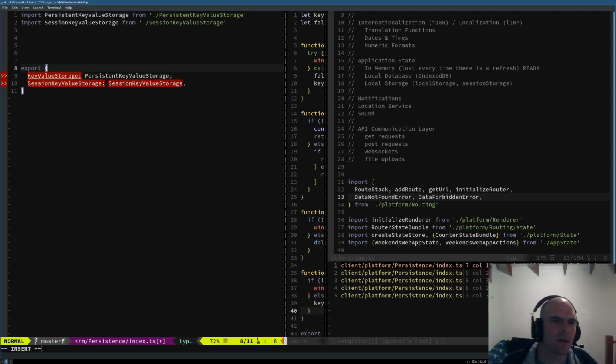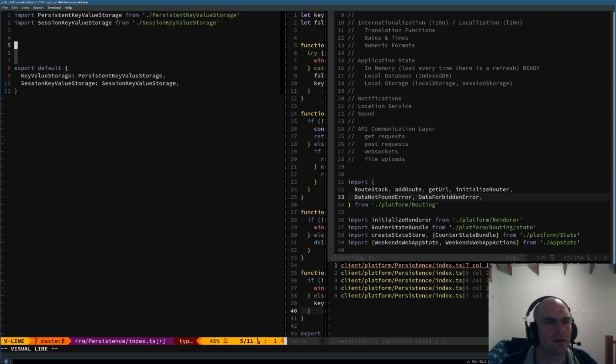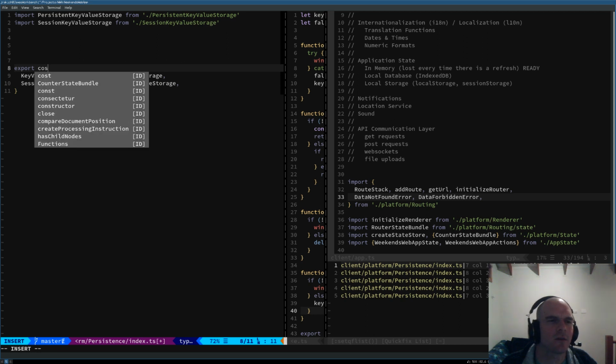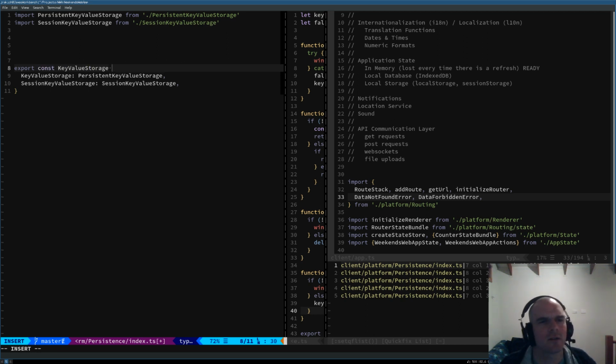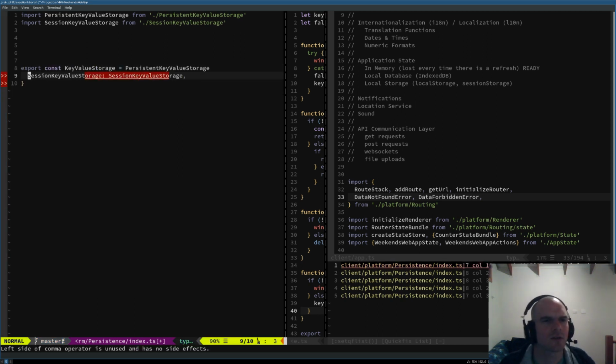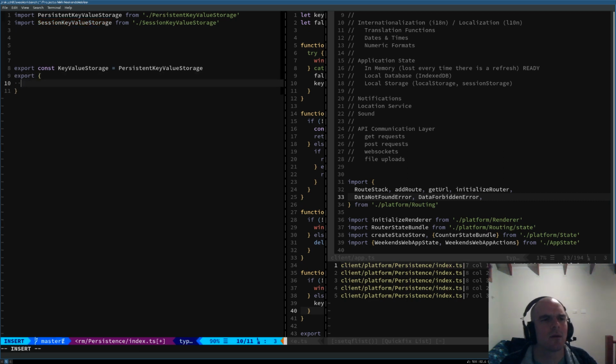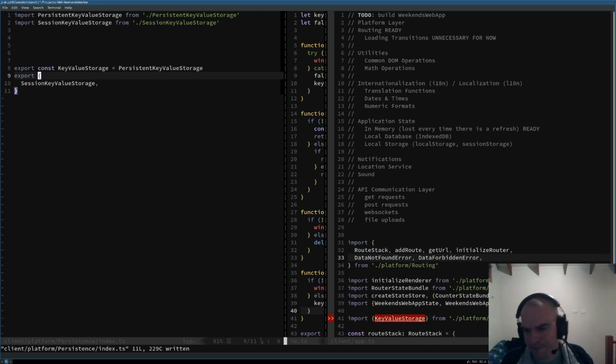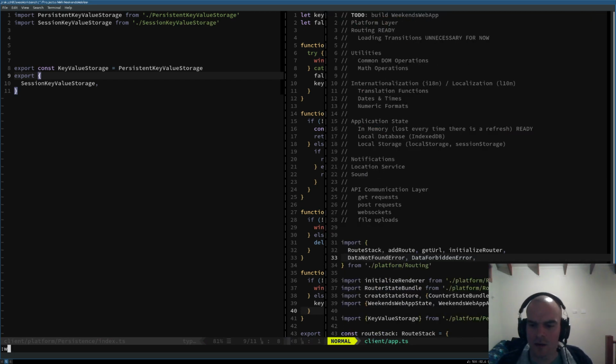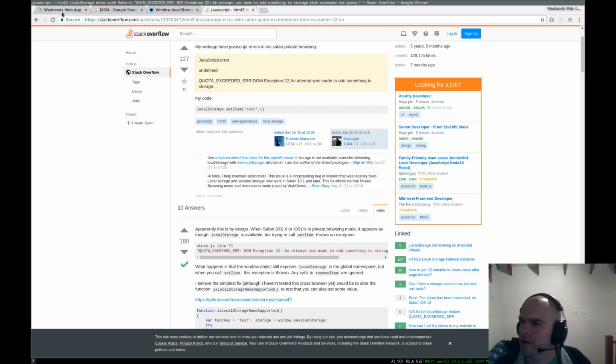Right. Export default. There we go. Oh, no, that won't work. It doesn't like that at all. So let's do export const key value storage equals persistent key value storage. And then we'll do export const session key value storage. Actually, I can do the shortcut with that one. It's exactly the same name. And now this should be well behaved and should be still working.